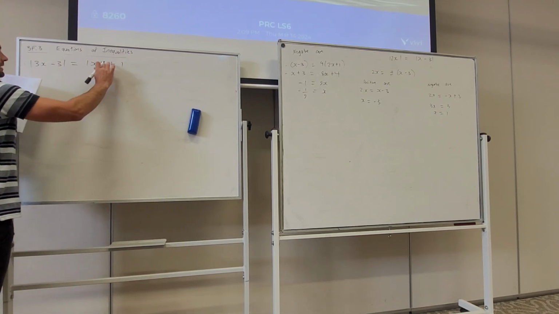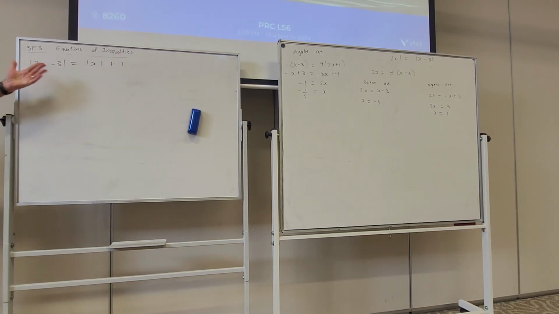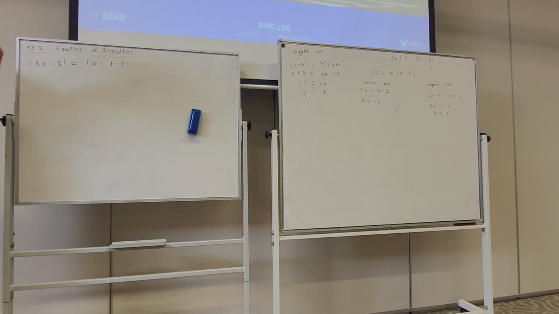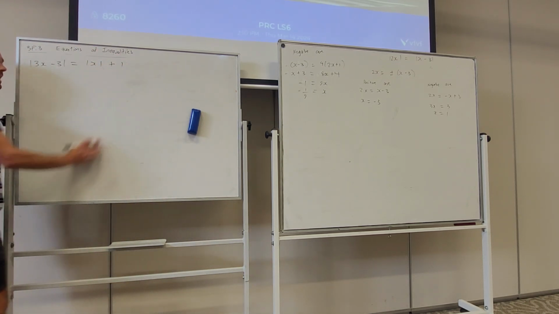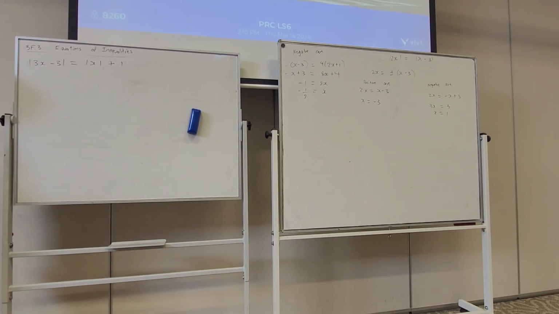Now we can see this one's a little bit different because the absolute value does not apply to the whole of both sides. We have this +1 sitting over here. And so what we need to do is break this down into separate domains. If we remember the definition of absolute value, let's define both functions given a domain first.